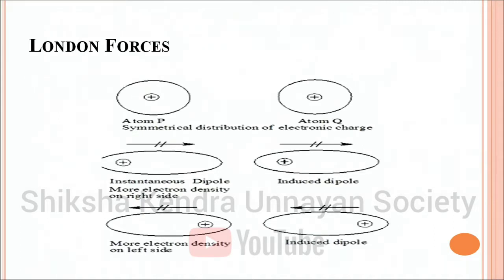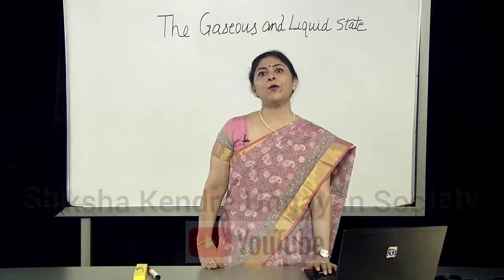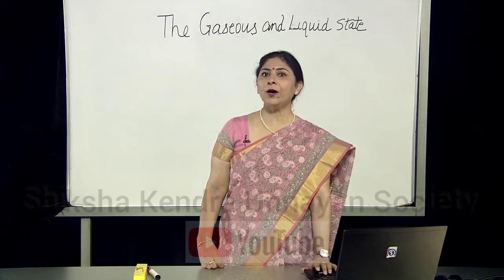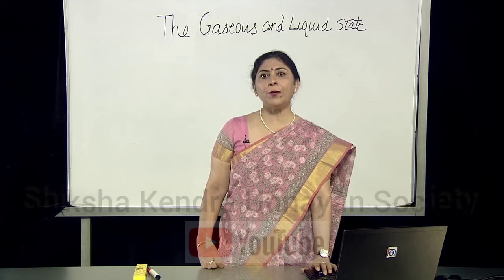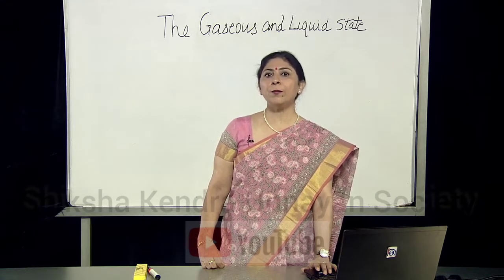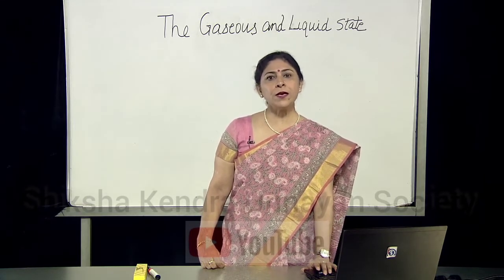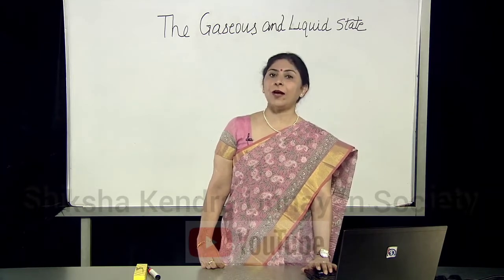This instantaneous dipole on atom P alters the electron density of atom Q placed close to it. This induces a dipole in atom Q. The temporary dipoles of atoms P and Q attract each other. In the same way, temporary dipoles are induced in molecules too. So, we can say this is a temporary attraction.